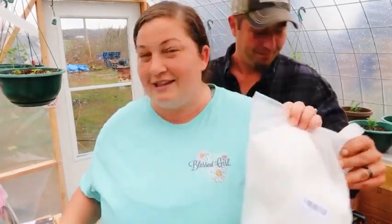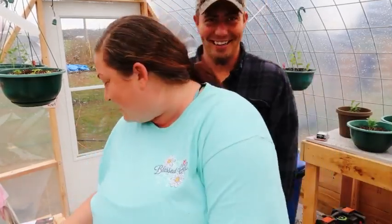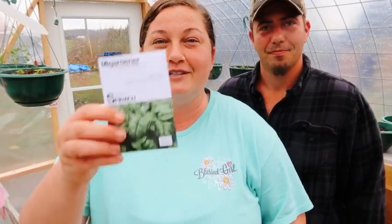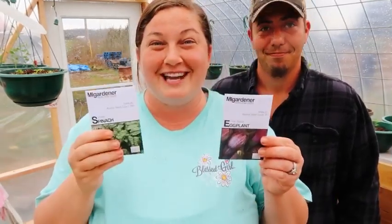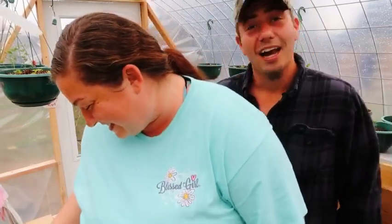So with the grow bags and this new tray and some direct sowing today, we are going to knock a bunch out. And we're going to do some container gardening — my favorite. We went to the Dollar Tree and got a whole bunch of new pots. For container gardening, we are going to start some spinach — the Vero Flay spinach from MI Gardener — and we're also going to start some Rose Bianca eggplant. Luke at MI Gardener has an entire series on container gardening, and he literally shows almost every single plant that can be grown in a container, which is almost everything.